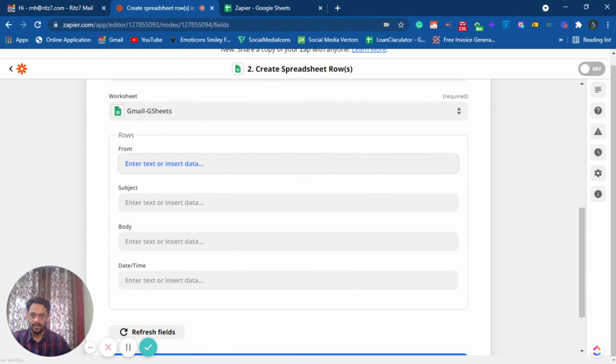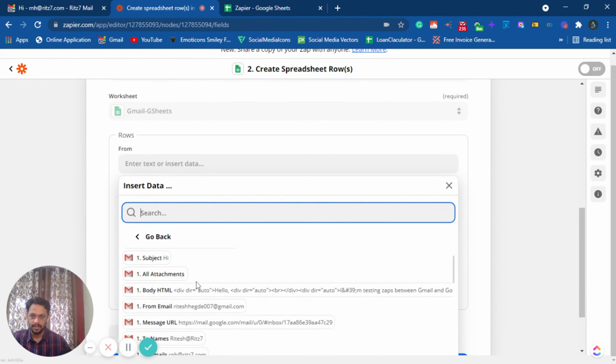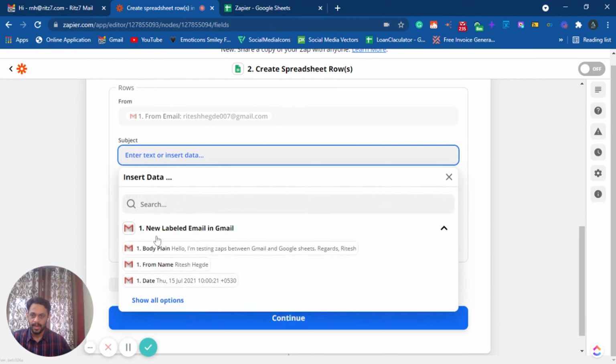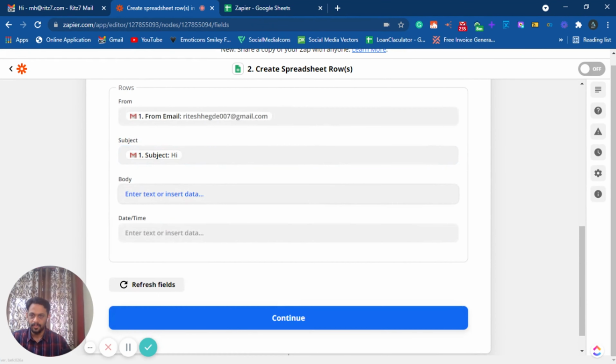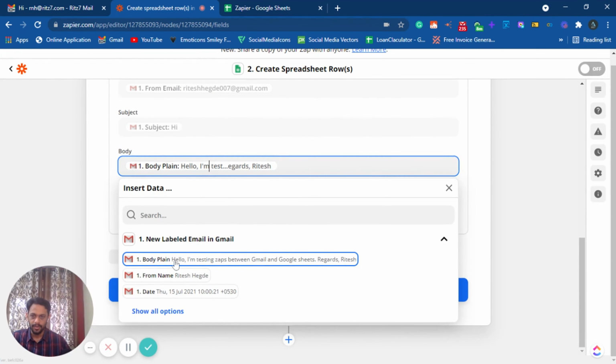So in the from column, I'll be adding from email address, for the subject column, I'll be adding subject from the email. For the body, I'll select plain body.